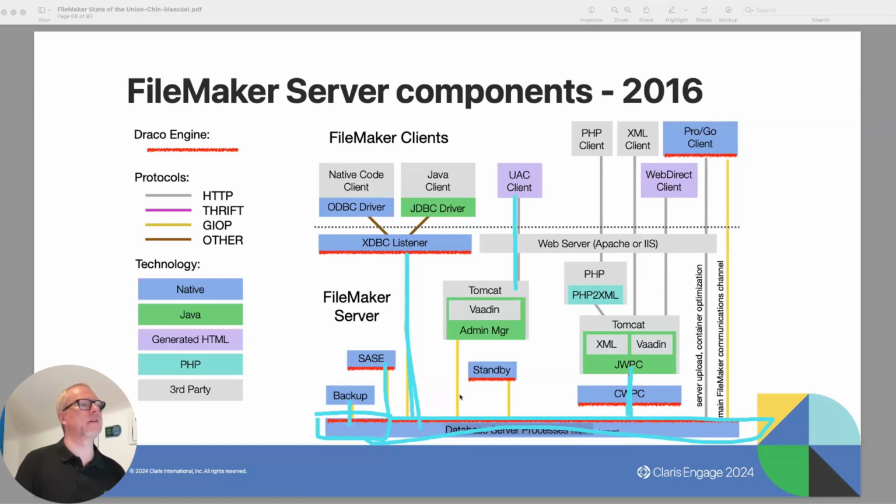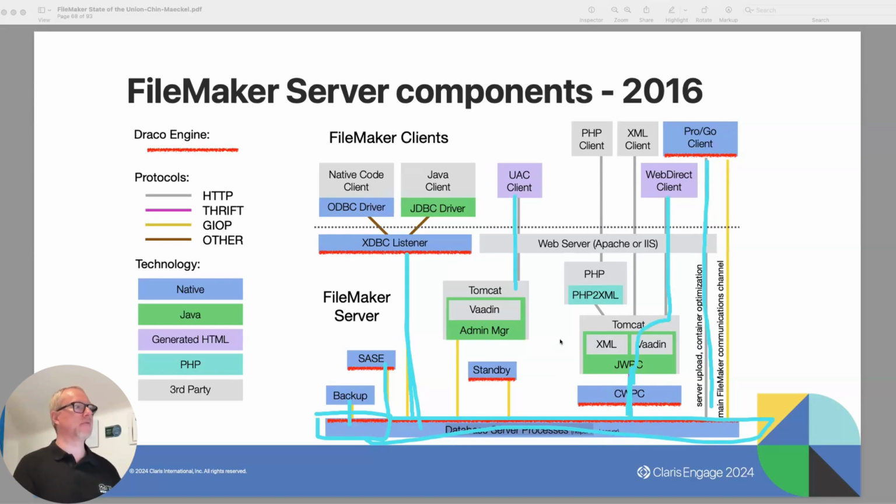I think. Yeah. So those are the different pipes. Now we have one here for the FileMaker Pro clients. WebDirect goes through this one as well. So this is the structure that we have now, or this used to be FileMaker 18. Now it's slightly different.